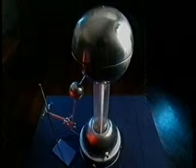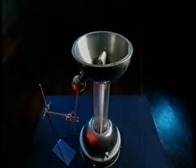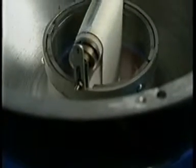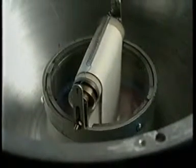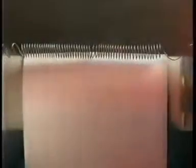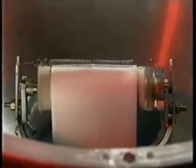A Van de Graaff generator produces enough charge to generate a spark. Take a look inside and you can see a motorised rubber belt. It passes around a Perspex roller at the bottom and at the top. As the belt rubs against the roller, it acts like the cloth on the plastic rod. It rubs off electrons, leaving the rod positive, while the belt becomes negative.